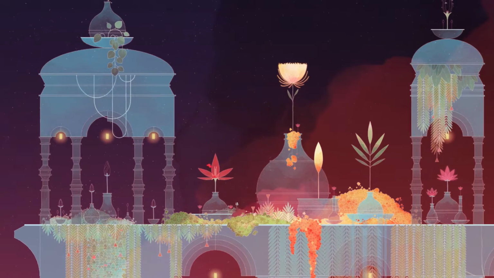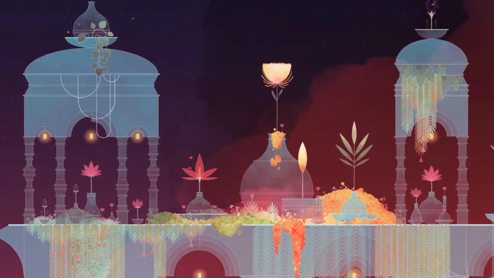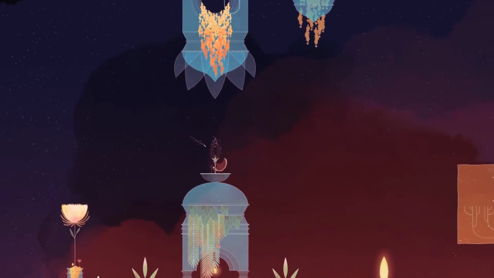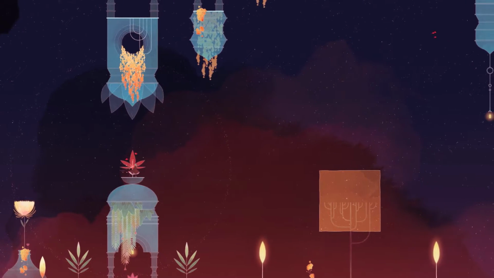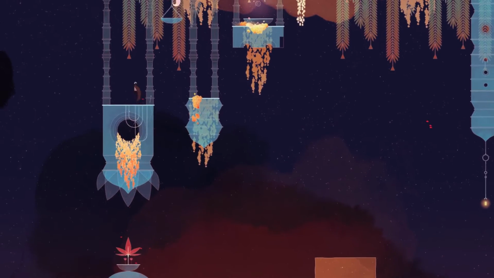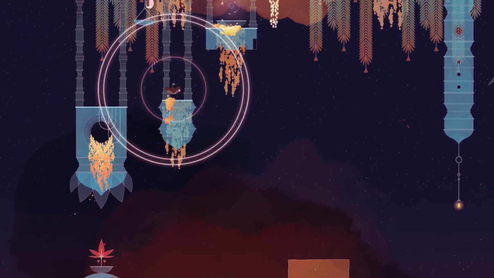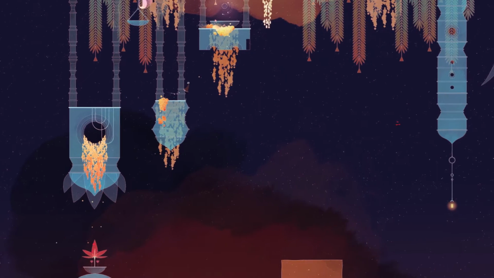Alright guys, once you're able to sing, you can sing to open these flowers here, and then you use them to boost yourself on top of this building here, and then you sing again to open the flower. You fly up, and there's also a bird here, so make sure to get it. It will open its wings.